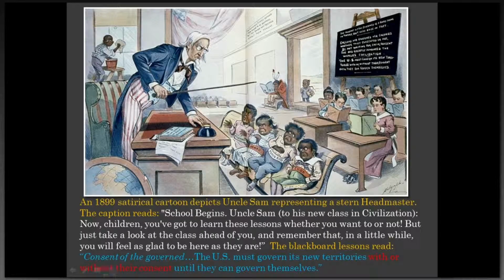Again, you have a political cartoon here. Notice you have the Philippines, Hawaii, Puerto Rico, Cuba represented by dark children in the front row. You have the Chinese excluded at the door here, an African American washing windows, a Native American reading an upside-down book, and the white folks in the back. The contents of this piece here in the back on this bulletin board, Blackboard lessons, could be read here. And essentially, this is satire criticizing Uncle Sam's sentiments as they are expressed in Jules Ferry's previous quote.